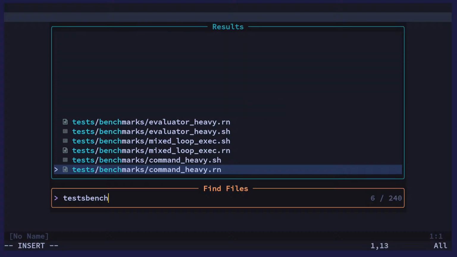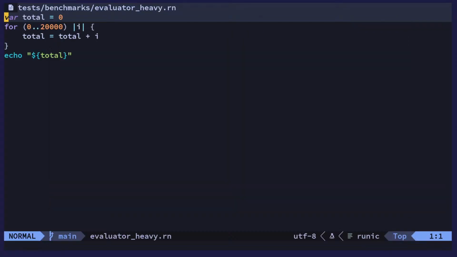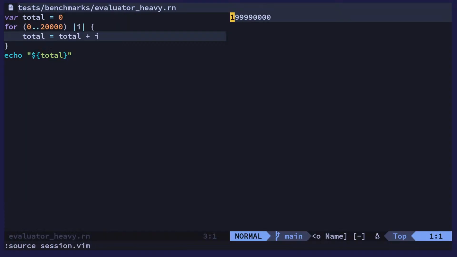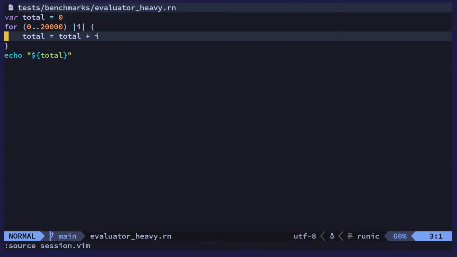So basically, if you look at benchmarks, we have a couple of tests here. This one, it's like when the code is in a specific form, we can do certain optimizations, and I haven't actually looked at what the compiler actually does, but we have enough tests now to be sure that it won't break something else. So yeah, that was very important. Building the test harness first, then go ahead and make some optimizations to see that we don't break a bunch of other stuff. Now if you run this, it's running pretty quickly. What it did before this was it took like 10 seconds or something. Now it's very, very quick.